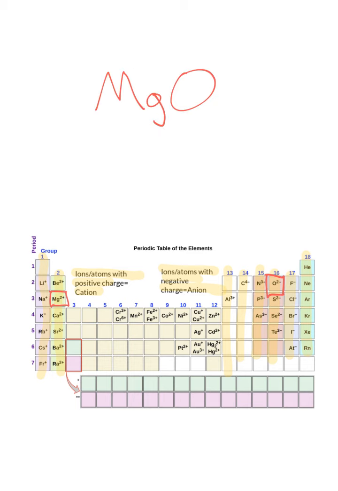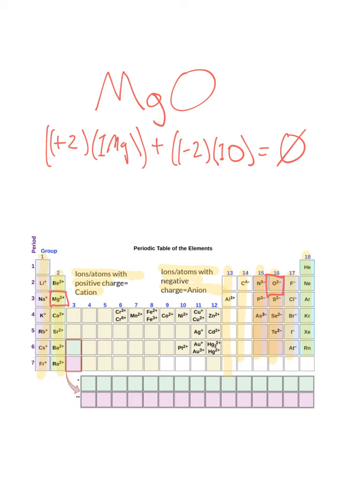Take the ionic bond MgO, for example. Mg, here, has an electrical charge of +2, whereas O has an electrical charge of -2. When you add up the number of atoms specified by the formula, which is 1 each, we get 1 Mg times +2, which will give you +2 here, and -2 times 1 O gives you -2. A positive 2 plus a negative 2 equals 0.